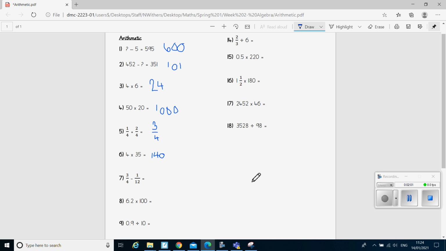Question 7, we are subtracting fractions. This time they don't have the same denominator, so the first step would be to convert the denominators so that they are the same. So I would make the denominators here 12s. So first of all, we've got to ask ourselves, what do we times 4 by to get the denominator 12? We're timesing it by 3. So we have to do the same on the top. So we've times that by 3 there. And we must times by 3 on the top as well, which would give us 9/12. So 9/12, take away our 1/12, gives us the answer 8/12.